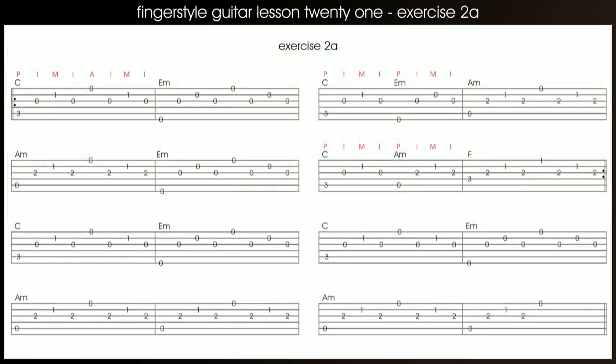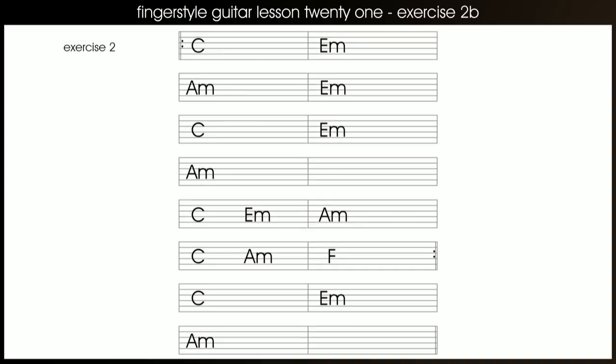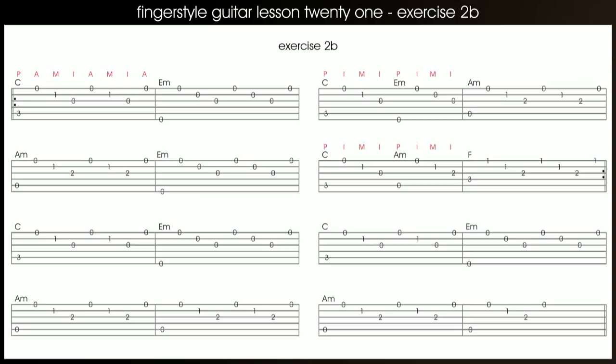Right, let's move on to the next exercise. Exercise 2B. This exercise is exactly the same as exercise 2A, except for the fingerpicking pattern. So you'll be playing the same chords and the repeat in the same place. However, the fingerpicking pattern is different.